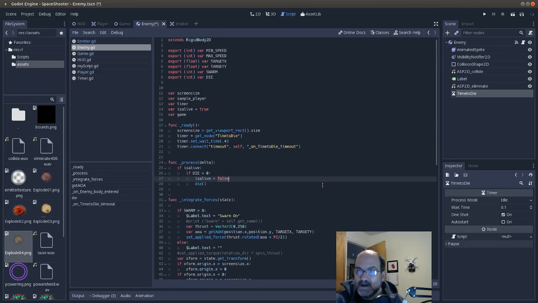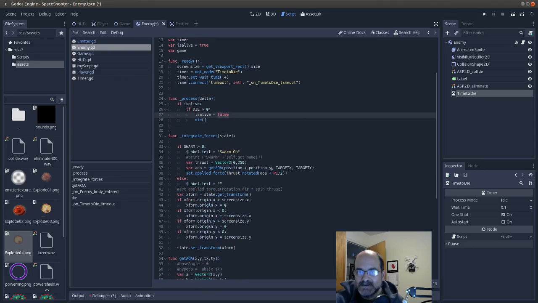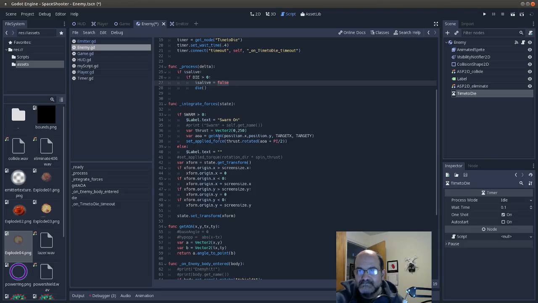Oh, another thing I did was I modified the swarming so that it would be something more along the lines of, I just said if this exported swarm value is greater than 0, that's when it swarms. Otherwise, don't set the applied force and stuff. So that should just keep it going until it runs into something else or something like that. Should, not necessarily, kind of weird how it works.